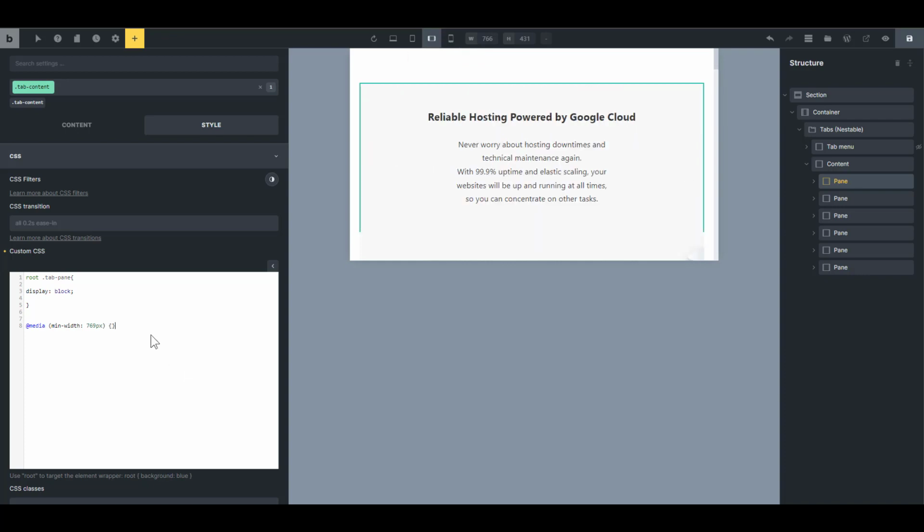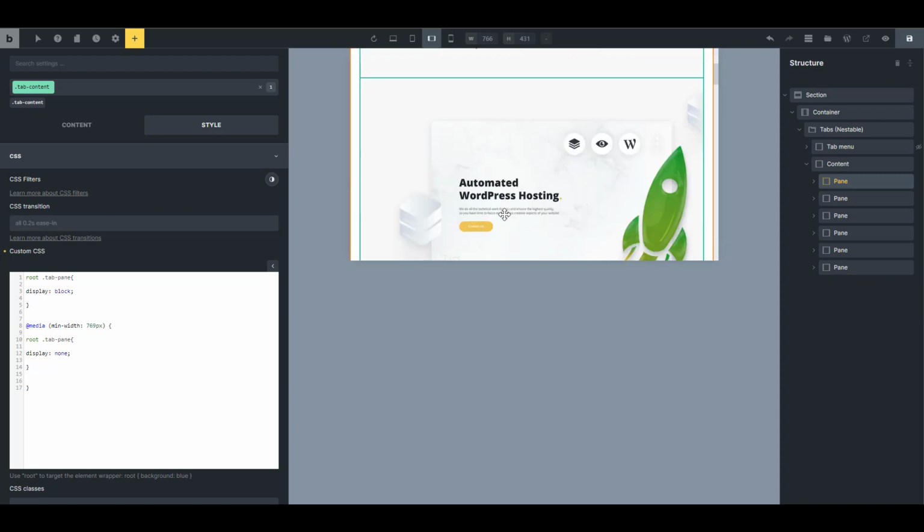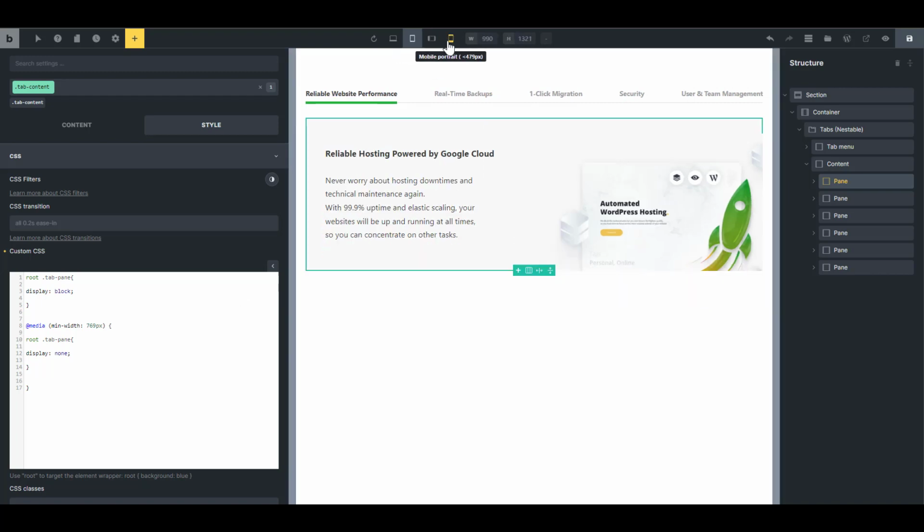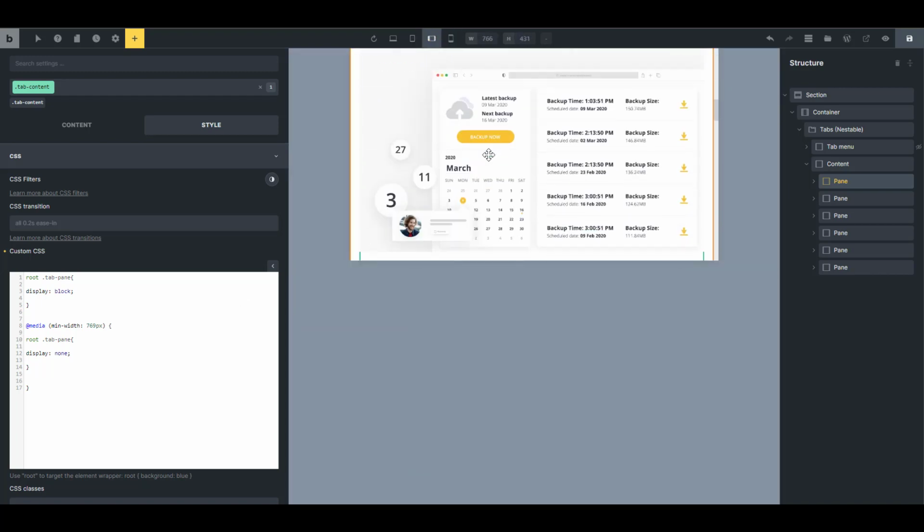And then I'm going to copy this and drop this here. So at the larger breakpoints, we want that to display none. Okay, so we don't want it to display at the larger breakpoint, but we want it to display block at the lower breakpoint. So at the larger breakpoint, it doesn't display, and then once we come here, it starts displaying.